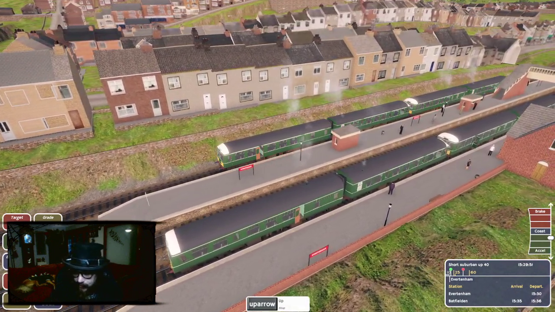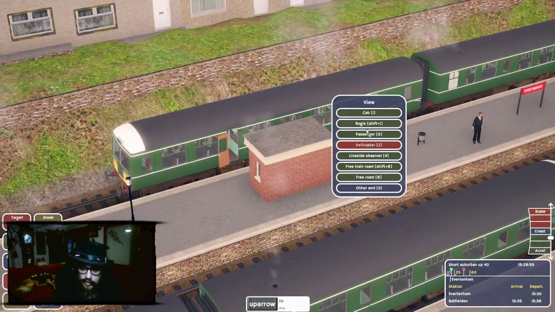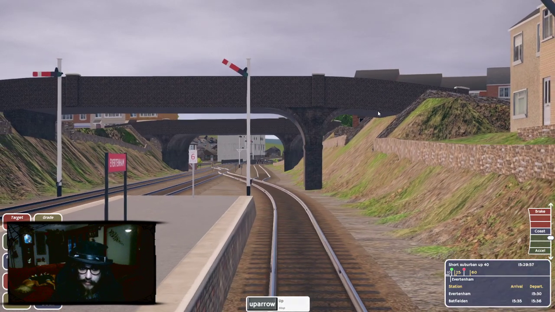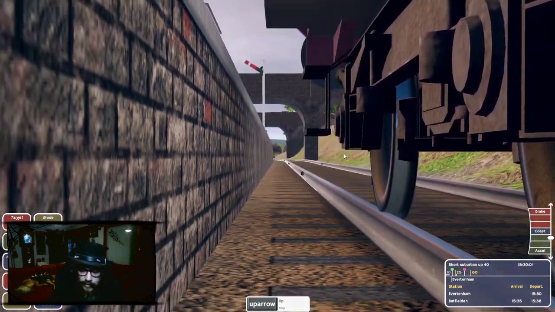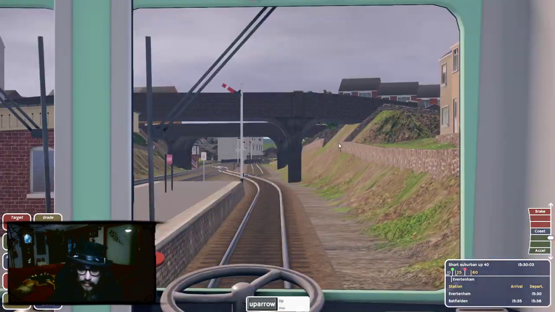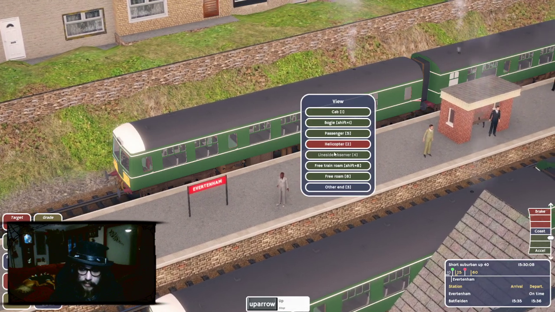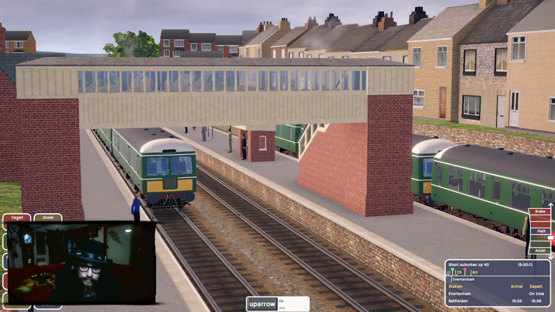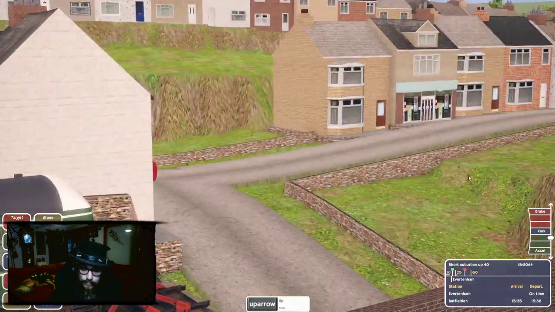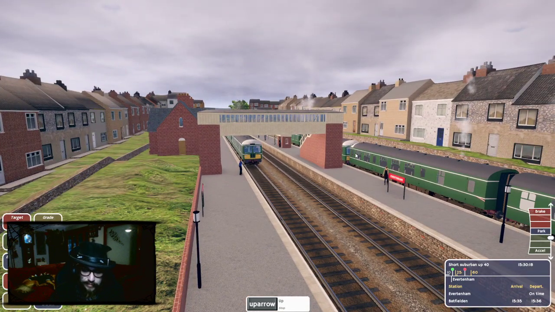Off we go. Nice. How do I get back into the view? Oh, there we go. Oh, we're traveling on the rails now. Passenger. Helicopter. What's going on? How did I stop? Oh, I hit the wrong thing. Up.